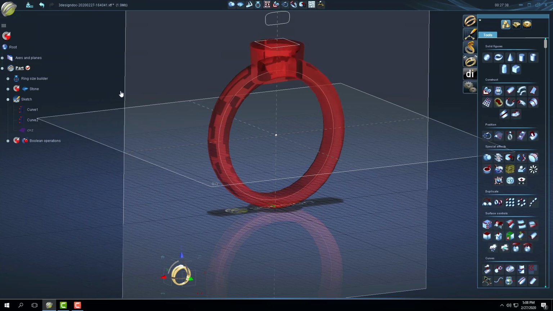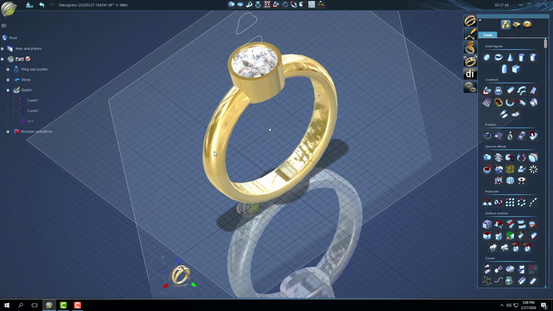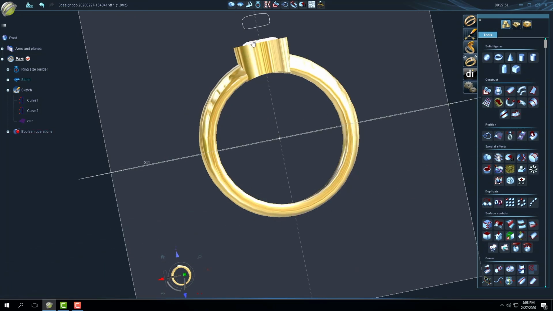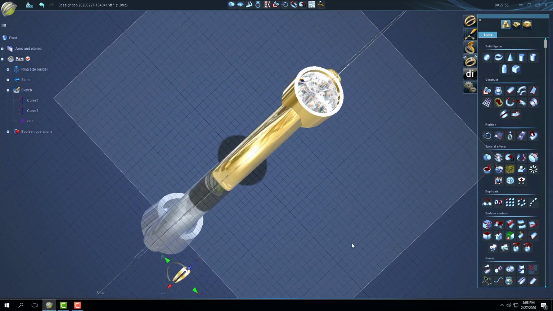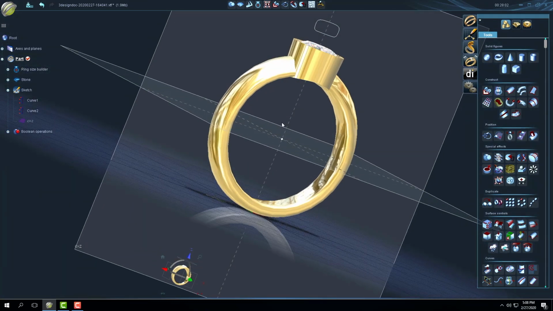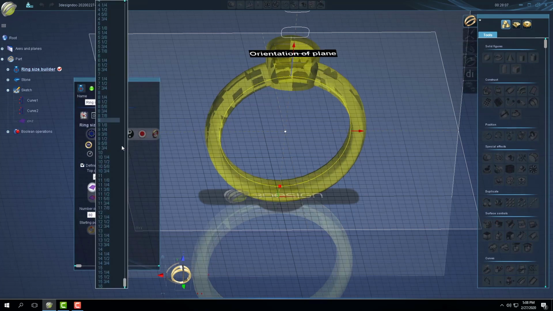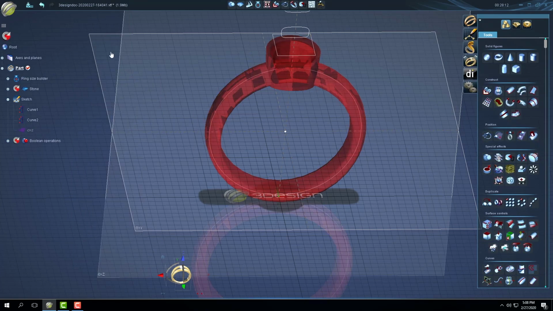And we're going to validate that. Of course, it'll turn red, which means you've changed something and we need to update the rest of the model. So let's recalculate everything. Takes a second. So now it's a size 10. And the stone hasn't moved. And the stone's the same size. You haven't had to scale the whole thing up or anything. And it redid the Boolean as well. So it's still one model. I mean, we can do this all day. It's a 9. I can do 12 and a half. It does that very easily.